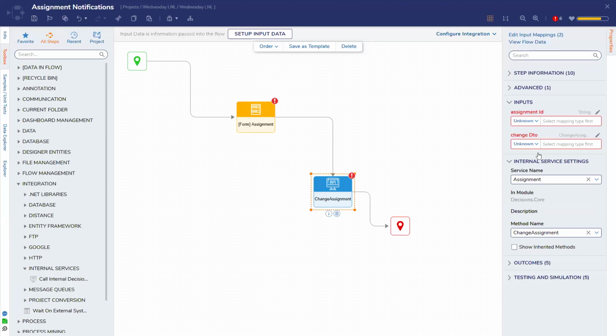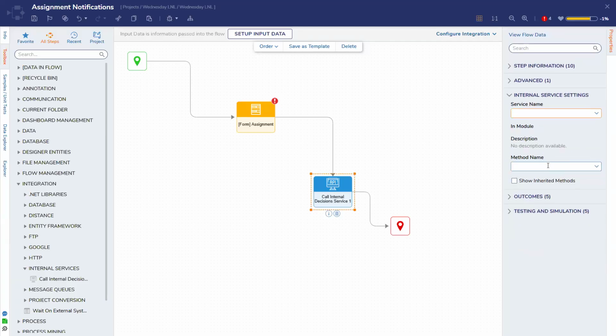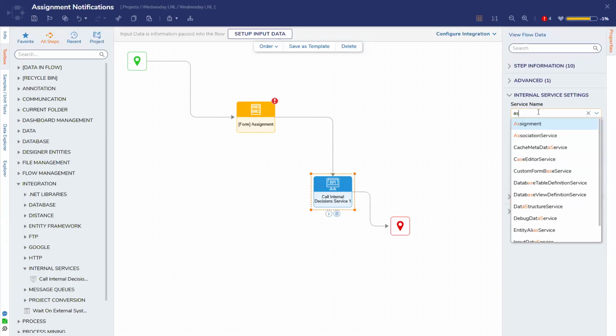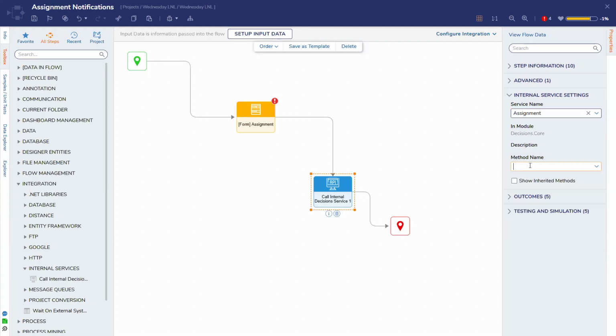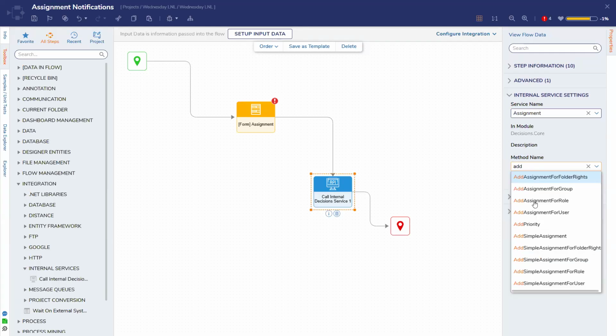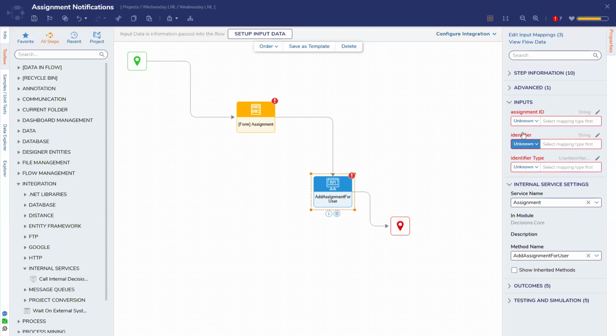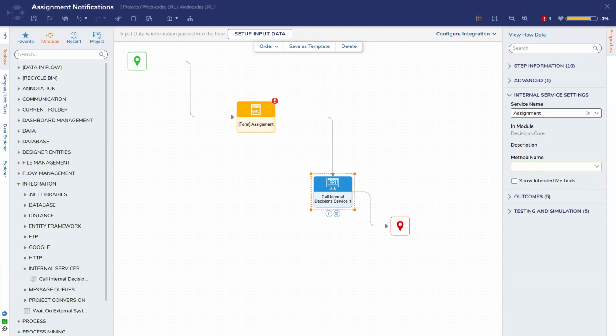But if you were to go another route, from add assignment and remove assignment, hold on, let me bring this up again. So add assignment for user, and then write user identifier. That's going to tell you whether it's email or account ID, the identifier type. And then there is a remove assignment that operates very similarly.